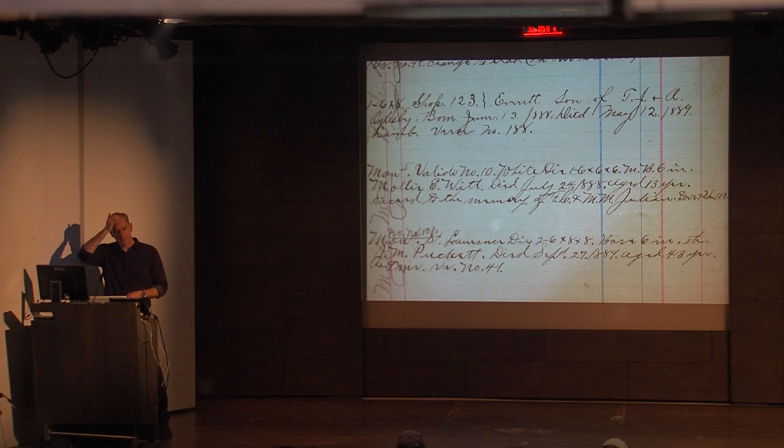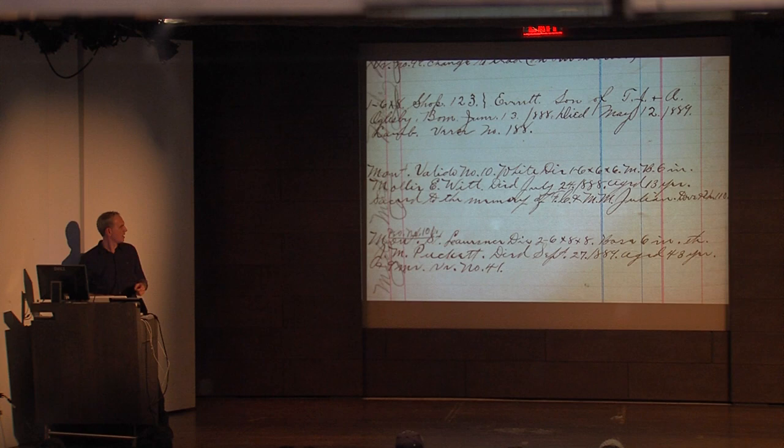And what's interesting, so these are three entries of orders. And what you see is the monument dealer noting standard symbols that people are getting on their stones. For instance, at the top, that's the order of a stone for a young boy who's less than one when he dies, and he gets a lamb on the left over there. And then the man below him gets, at the end of the third line, a dove. So the people are just asking for these standard symbols. A lamb was a standard symbol for a children's gravestone. And then you'll see number 188. So there's someone just choosing a style out of a catalog, probably from a marble company.